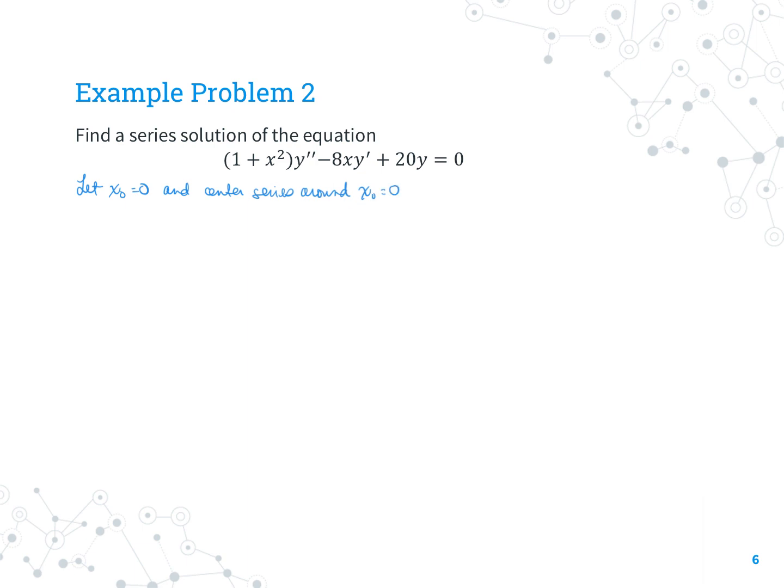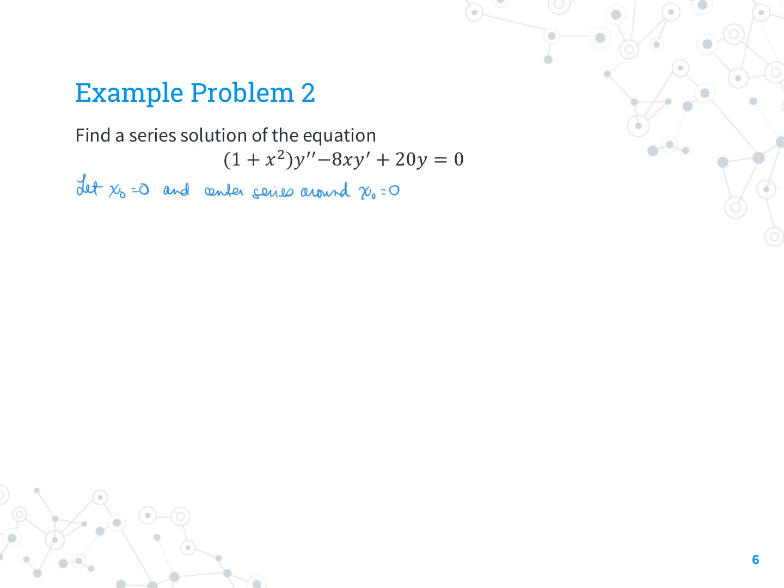Now, once again, that means our series and their derivatives now only include x to the n and n x to the n minus 1 and n times n minus 1 times x to the n minus 2. That makes our lives a lot simpler. What does not make our lives simpler is that now we're going to have a 1 plus x squared times our second derivative and an 8x times our first derivative and then a 20 times our function. So we're going to have some extra numbers here that we didn't have before. And it'll be okay. We'll manage it. It will work out just fine.